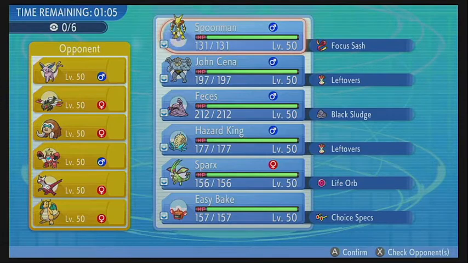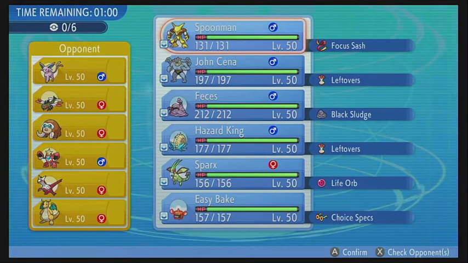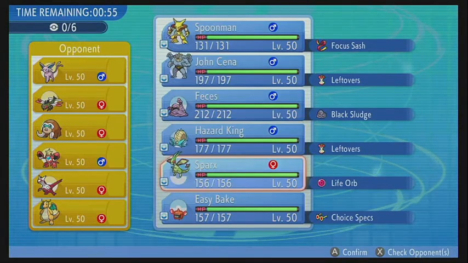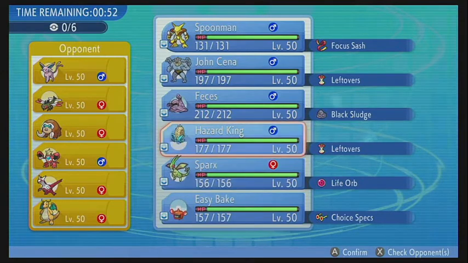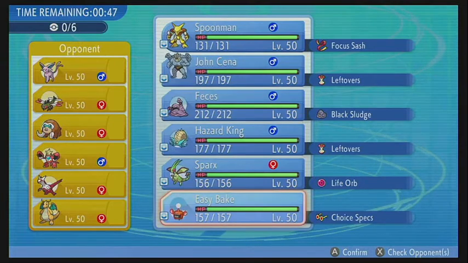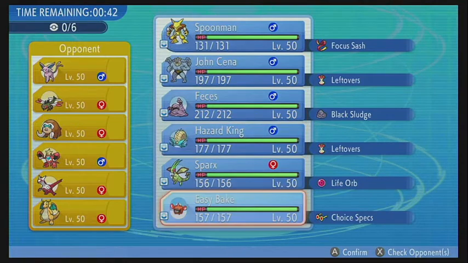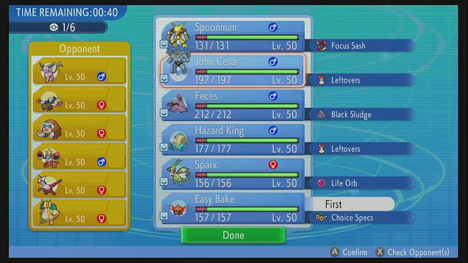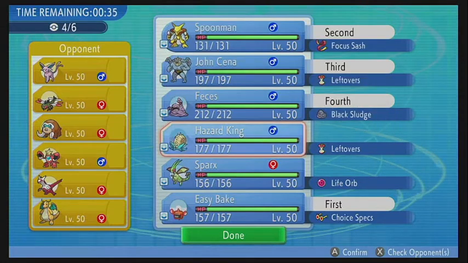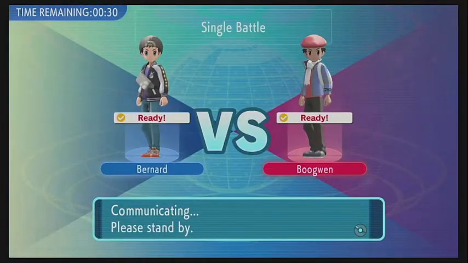So yeah, what do we want to lead with in this one? Actually, that is a tough call because there's a number of different ways that this could play out. So, alright, I think we're actually going to go with the Rotom in this one. And we're going to see how that works out.